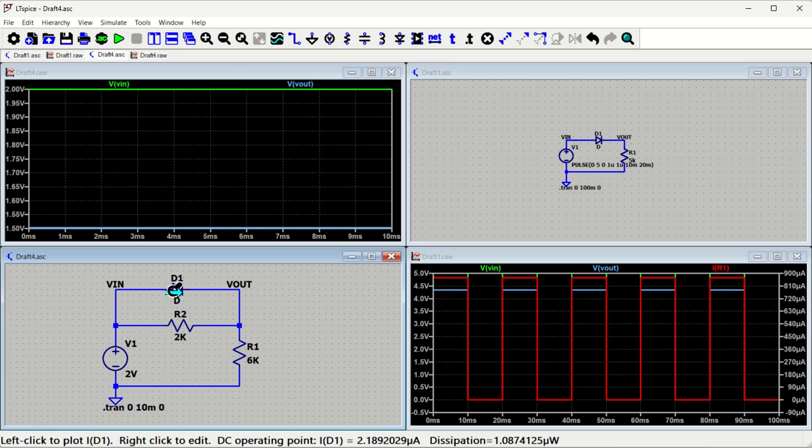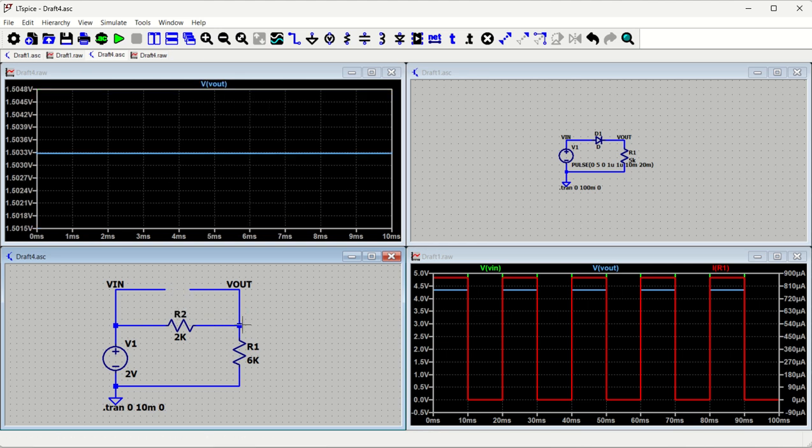Now let me just remove the diode and see what my output voltage is. The output voltage is actually 1.5 volt. As you can see, 1.5 volt is coming because it is 3 times, right? Since the output voltage is 1.5 volt, the voltage across this resistor is actually 0.5 volt, right?